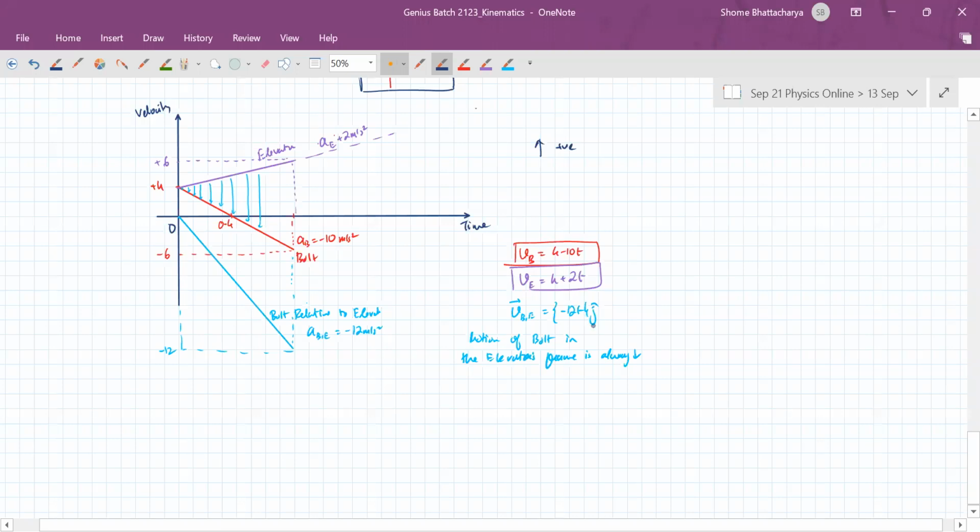Which formula? Sir, velocity of bolt with respect to elevator, we've written -20 -4, right? No, we have not written that. See, beta, it's just -20. Actually, you have to convert this to a vector before you write relative. So the bolt's velocity as a vector is (4 - 10t) minus j cap, and the velocity of the elevator is (4 + 2t) plus j cap. So when you subtract these two, the 4s cancel out, and it's just 12t downwards.